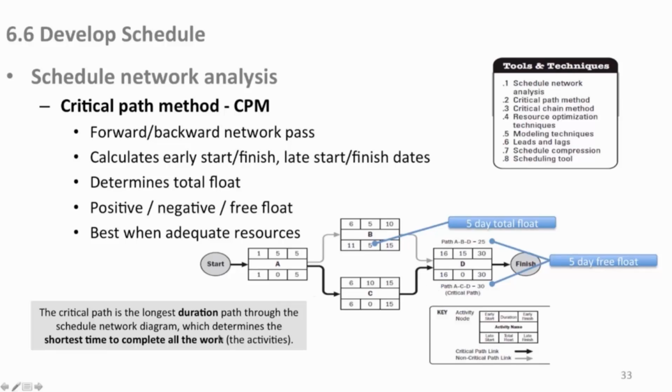And over here, the longest duration determines the shortest time to complete all the work. You say, whoa, that's kind of strange. The longest duration determines the shortest time, but that's what it is. Because it's your critical path, it is the longest path through there, but it is actually the shortest time that it takes to finish your project. You need to know a definition like that.